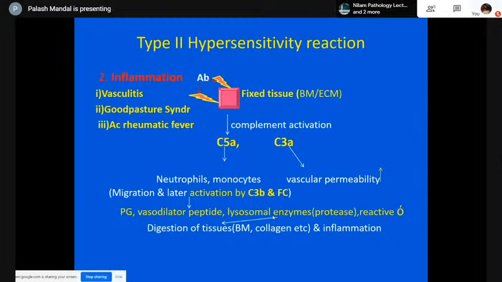because the body has lots of its own antigens. The whole body is full of antigens, so if a particular antigen is destroyed, the body will again replenish it. So this antigen-inflammation reaction keeps on going, because the body tries to replenish it and the inflammation keeps on continuing. This is a very good example of autoimmune diseases. One of the autoimmune diseases is vasculitis. The antigen is the blood vessel basement membrane. The antigens are attacked by the antibodies produced by the body's own cells.